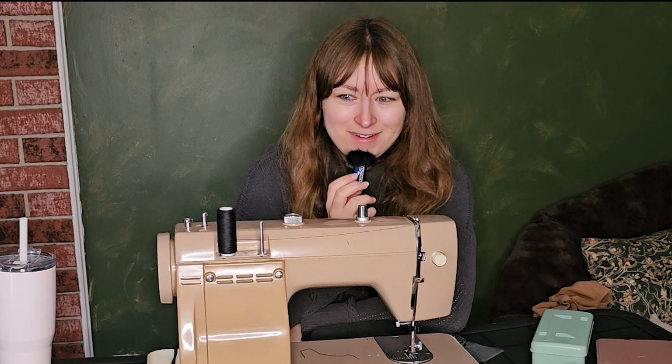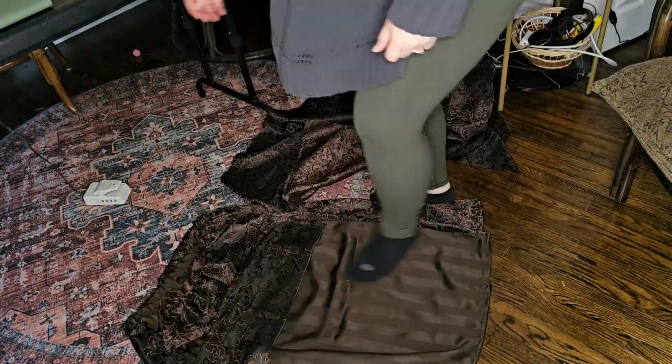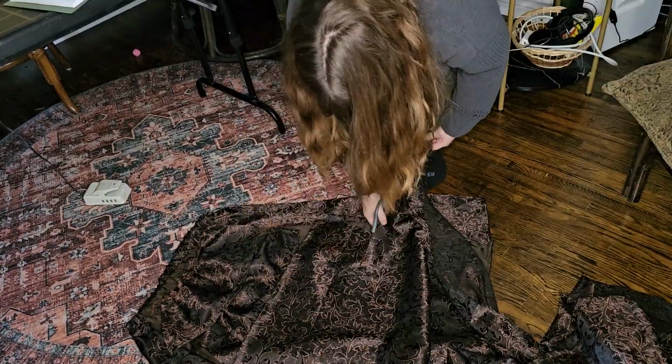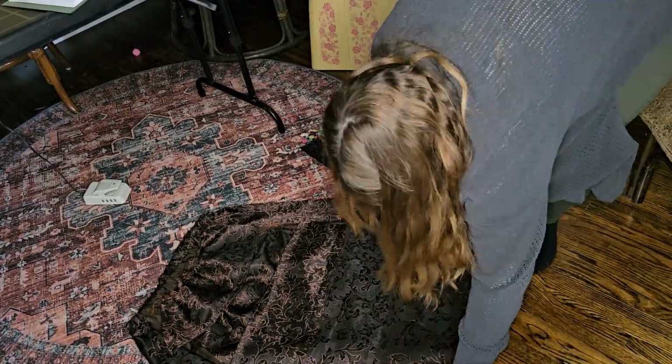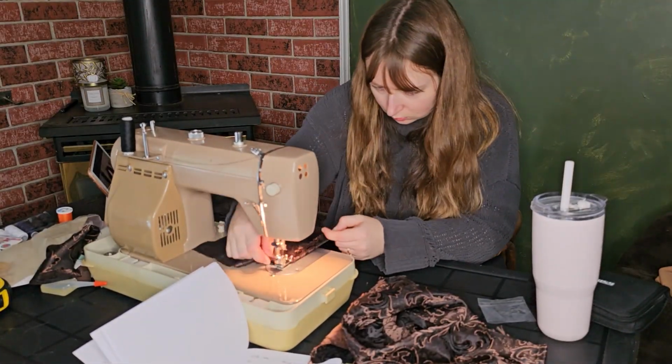Let's do it then. So I actually sat down and figured out how to make ruffles properly. The first time I only made 2 rows of stitches, but it works best with 3, and then you can pull the middle stitch and then it creates the ruffle. So once I had 2 ruffles done, I placed them at the top of the skirt and then planned the sizes of the rest of them accordingly.